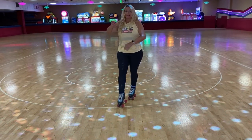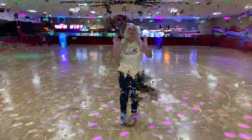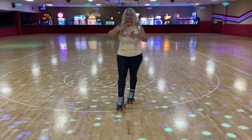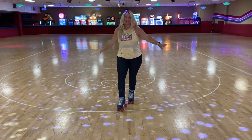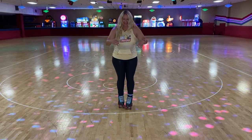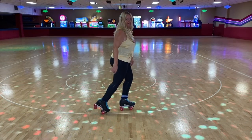Right foot goes forward and I say point. That means put pressure on the front truck so that your heel comes up off the ground naturally. Point, and that's when we pivot. We go slide, slide, point, and pivot.